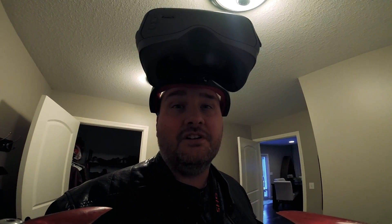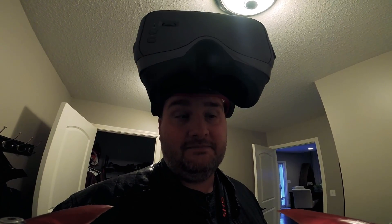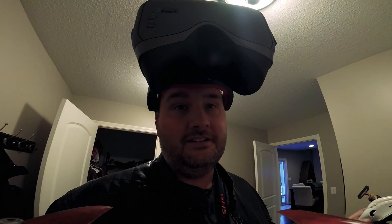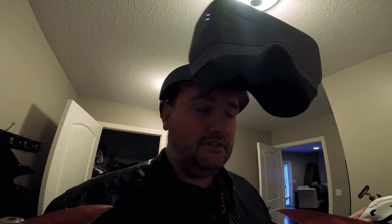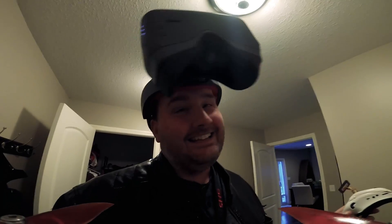The DJI goggles — obviously from the latency test we did — they've got an extra 20 milliseconds to process it, but from what I just experienced, that 20 milliseconds is well spent because it was beautiful. It's also like 15 to 20 degrees today. Battery performance is a little lacking right now in the cold weather too. So we'll give it our best shot and see how far away we can get. Let's see how it do.